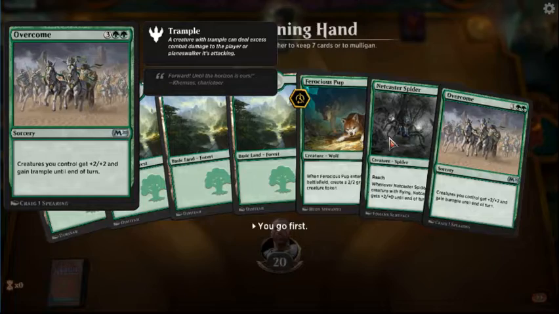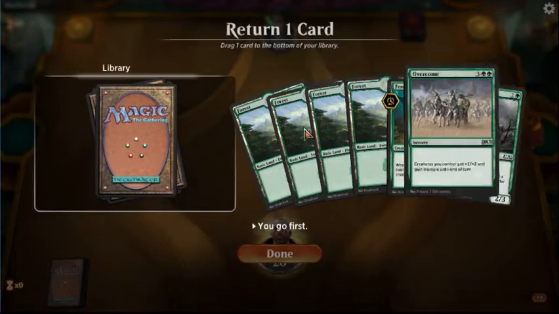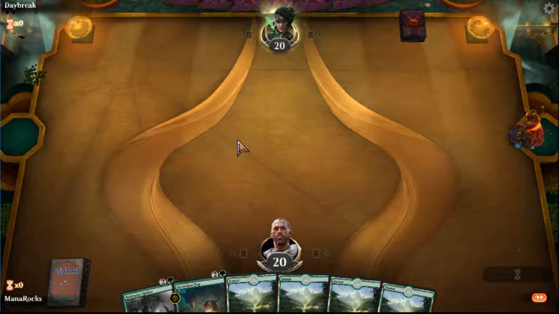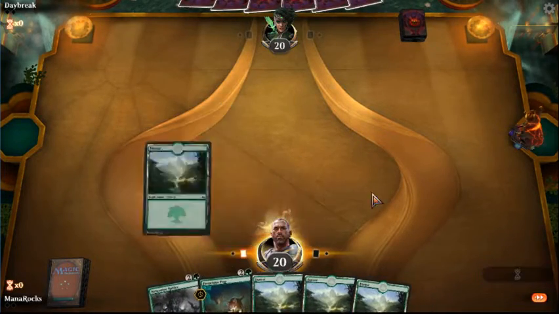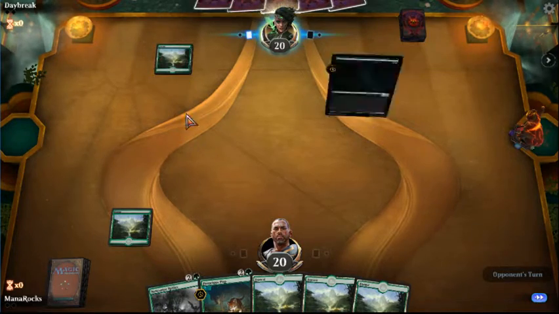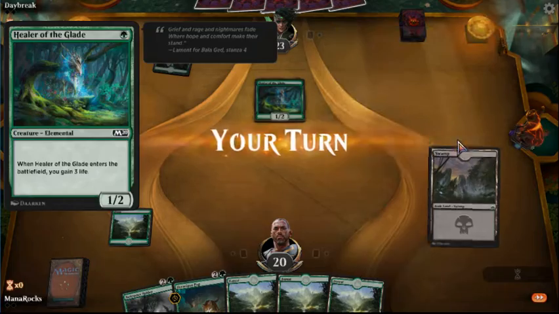Stupid Overcome is going to the bottom for sure. Opponent also mulliganed. I'm going to keep this, and then, yeah, let's just ditch Overcome. Our opponent also mulliganed here, so. This hand needs work for sure. Green deck. Healer of the Glade. So probably an elemental deck. Only reason you would play this.